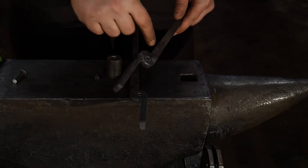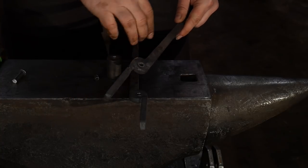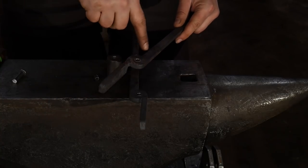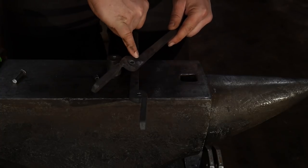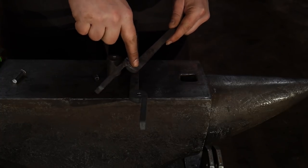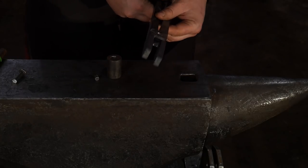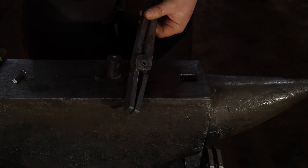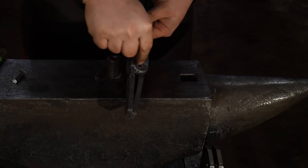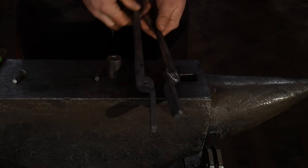If you are a little off center, it's really not that big of a deal, but that's how I find center. I just eyeball straight across this using this as my reference point and it will generally lead you right into the center. Then I just stack these. I've shown this in other videos. I stack one on top of the other, hold them together, and spot drill through one to get my mark on the other. And that's how I did that.